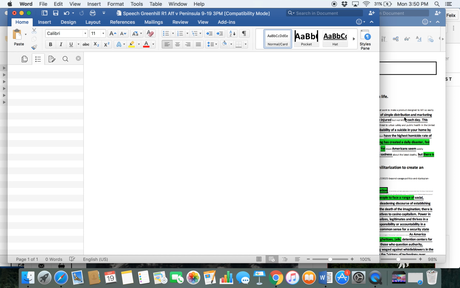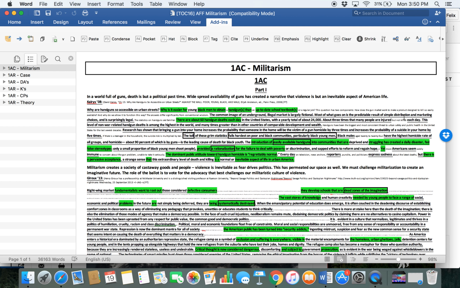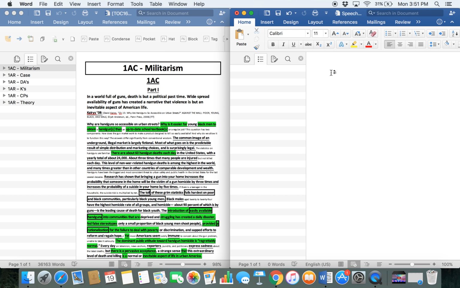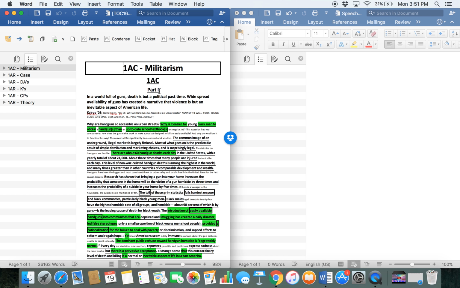So, the way we can use this effectively in a tournament or in an actual round is we can put together the documents that we need for our rebuttal speeches very, very quickly. And so, let me give you an example. So I've made my speech doc, and what I usually will do is press the Arrange Windows button, and what that will do is put the speech doc on the right and whatever file you are working with on the left, so you can see it happen simultaneously.